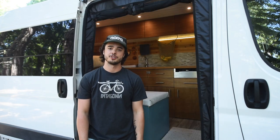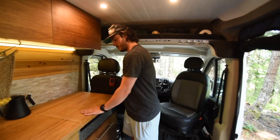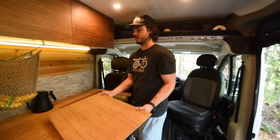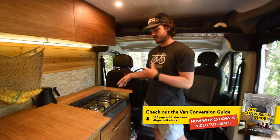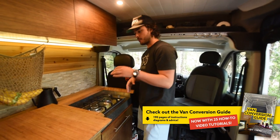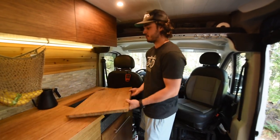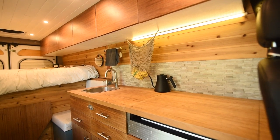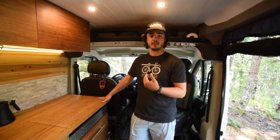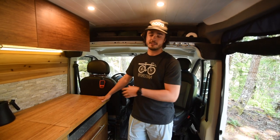If you want to come inside I'll show you around. Right here we have our cooktop underneath this big block of wood, which is great because we wanted a permanent cooktop — didn't have to set things up every time we wanted to cook, but when we're not cooking we still have a full counter. It is propane. Propane is underneath this cabinet here, vented and sealed from the inside, so worst case there's a leak it will vent to the outside.